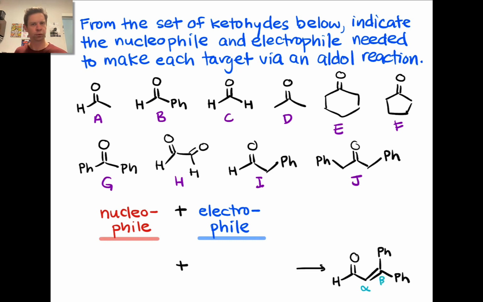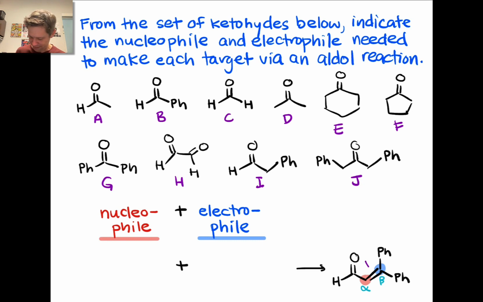Based on the logic we just worked through and the mechanism and the structural patterns built into the aldol condensation, the beta carbon is going to be associated with the electrophilic carbonyl partner, here a ketone since we don't have any H's linked to the beta carbon, and the alpha carbon is that carbon that is nucleophilic, that was the nucleophilic anionic carbon in the enolate reactant. And so using this idea, we can split at the carbon-carbon double bond.